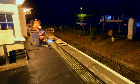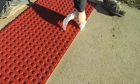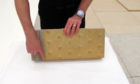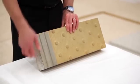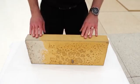Traffic stops at the press of a special button. First, the grids are installed in a narrow strip to indicate the approach to the crosswalk. In front of the road, the number of grids increases, showing the size of the pedestrian route, as well as the start and the end.